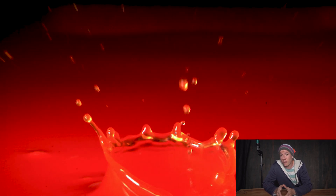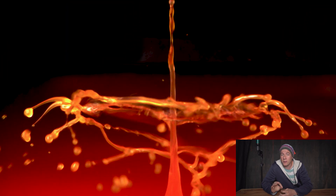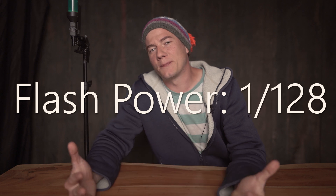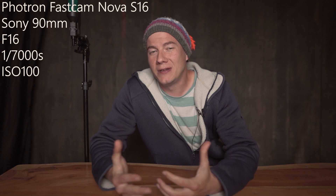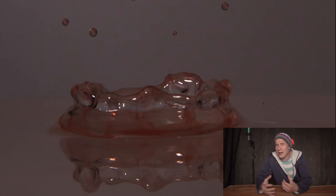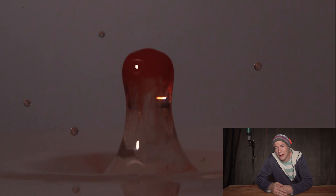You need a shutter speed of at least 1/4000 of a second. When you use a flash, make sure to use a very short, bright flash — like when using 1/128 power. Now the biggest problem is actually lighting, because at macro distance I had to use an aperture of F60 at a frame rate of 7,000 images per second raw. You need a lot of light to get a properly illuminated image. With a flash it's no problem since it's bright enough, but unfortunately I don't own flashes that can fire 7,000 times per second.